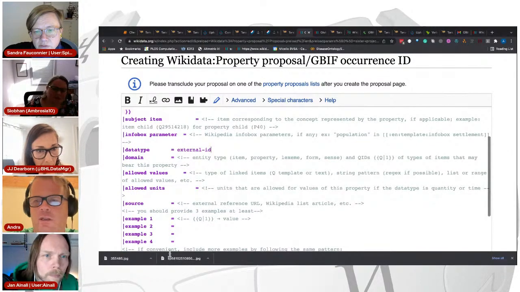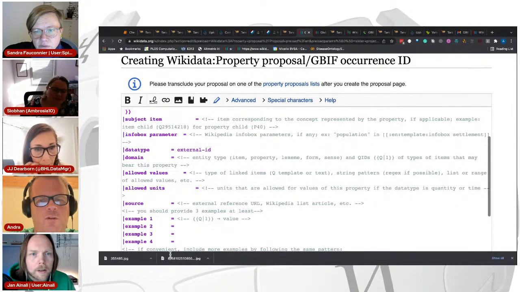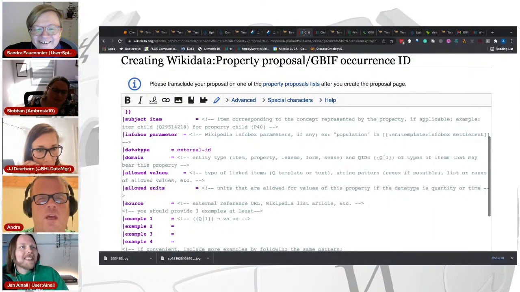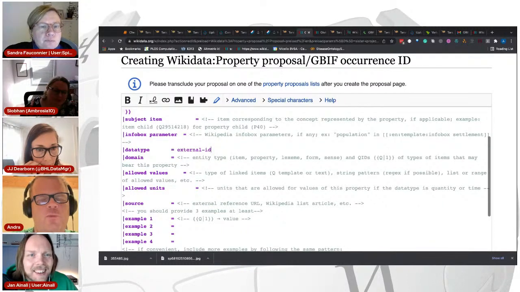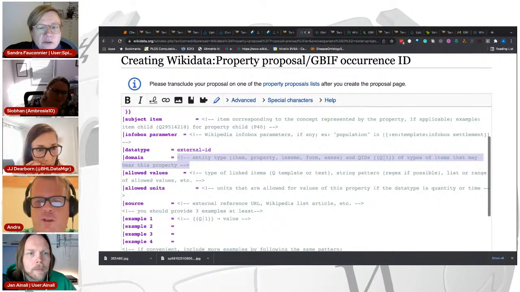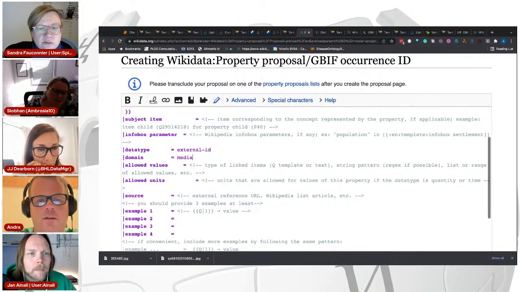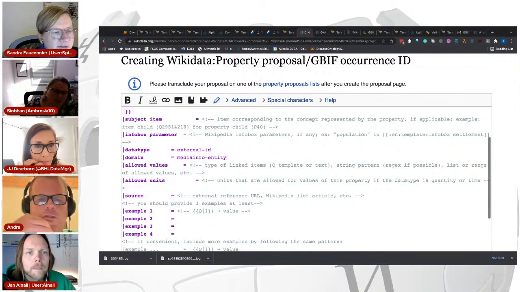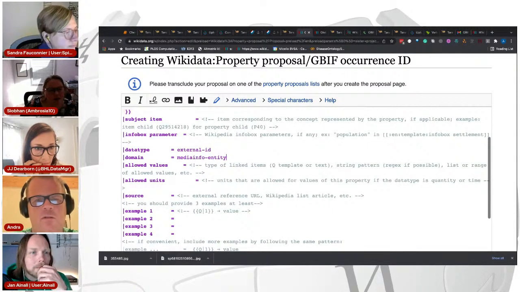And the domain is, what should that be? I think this one commons? That would be commons. That is media info entity. Yes, that might be the technical name. No, because this is the occurrence. It's not pointing to the media entity. It's pointing to an identifier. Or are we talking about the domain? It says domain, yeah. Okay, sorry. I misunderstood. So it's media and then? Media info entity. Yes. I think. I can look up a similar example. Okay. That's a good start.